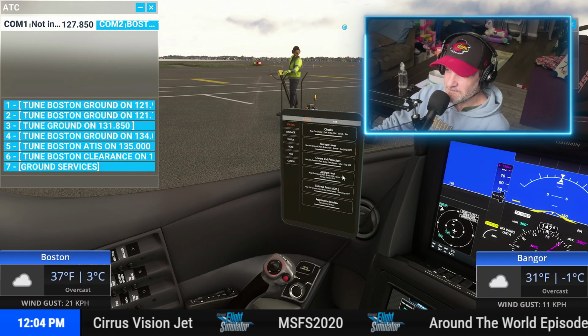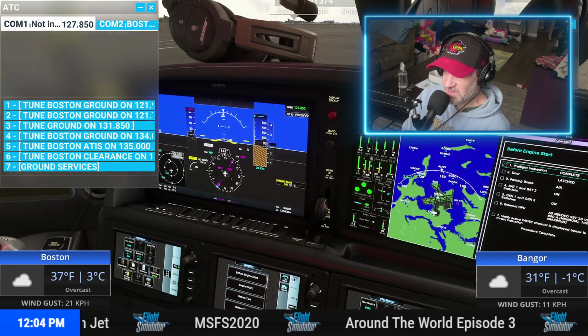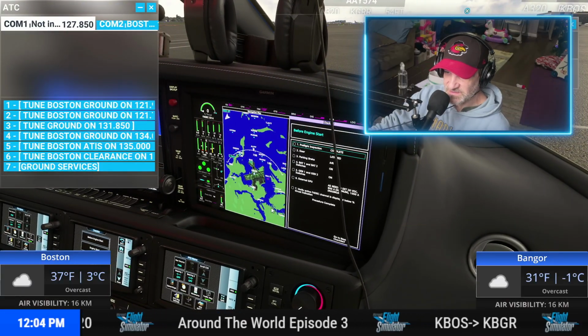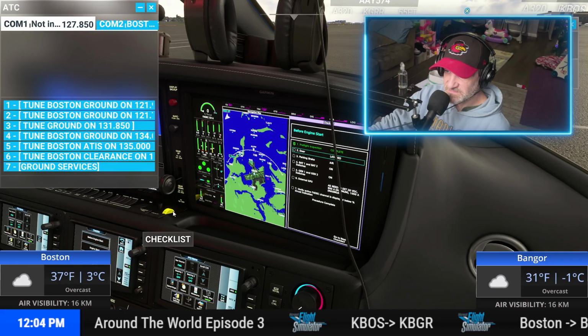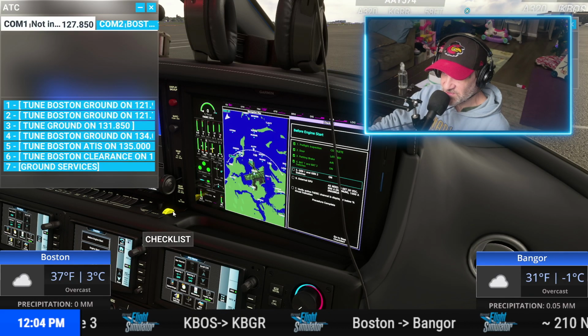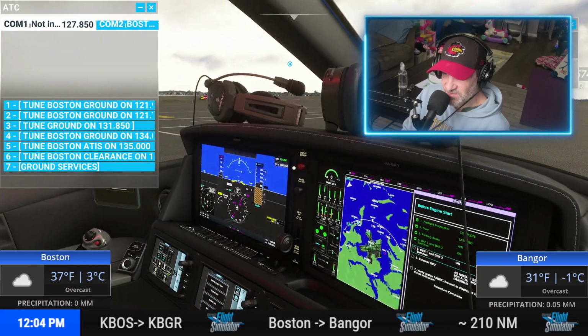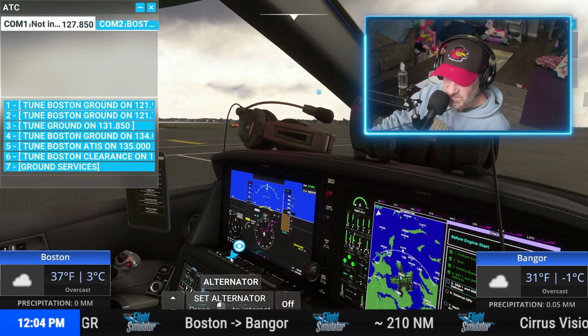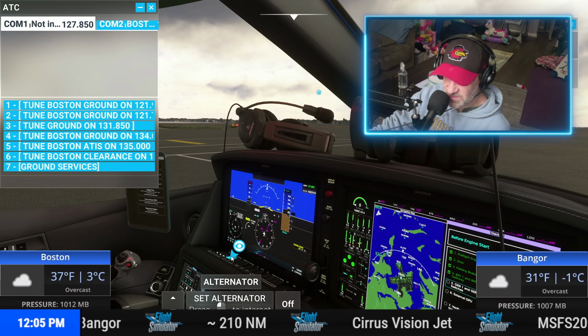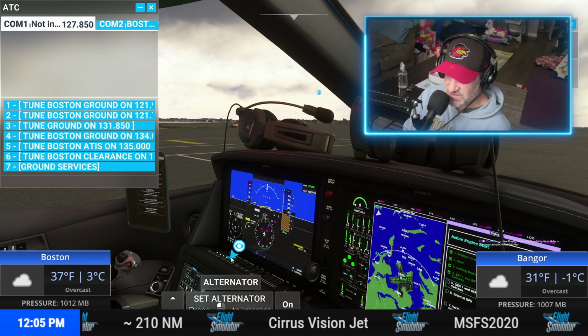All right. So now that that's done, we can consider that our pre-flight inspection. Check. Doors are latched. Parking brake is on. Battery 1 and 2 switches are on. Gen 1 and 2 switches. Whoops. 1, 2, check.